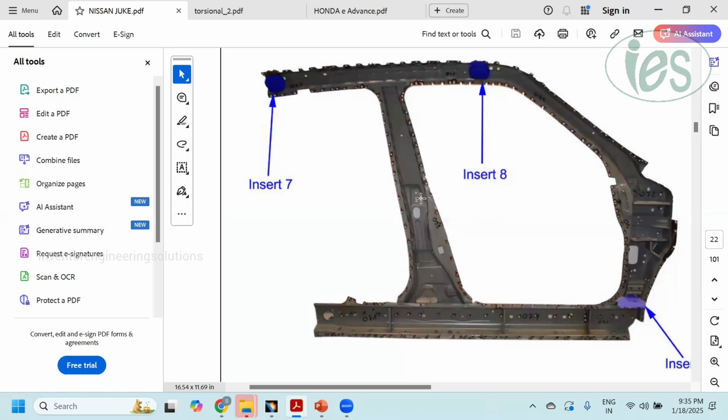This reinforcement itself acts as an additional bracket. So reinforcement plus bracket is not necessary. Any one part will be sufficient. That's the reason they are eliminating the upper hinge mounting bracket. The reinforcement itself acts as a mounting bracket as well as a reinforcement. Understand?